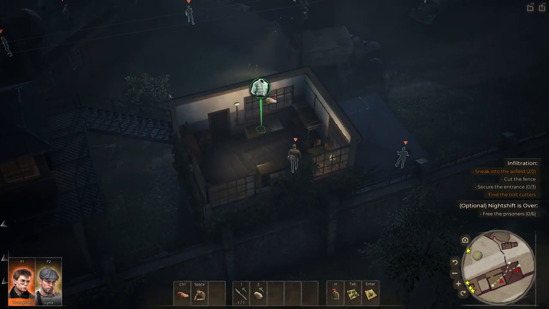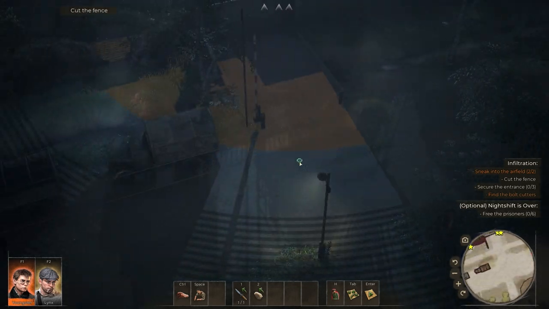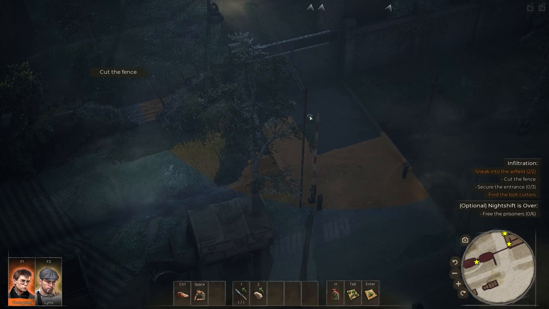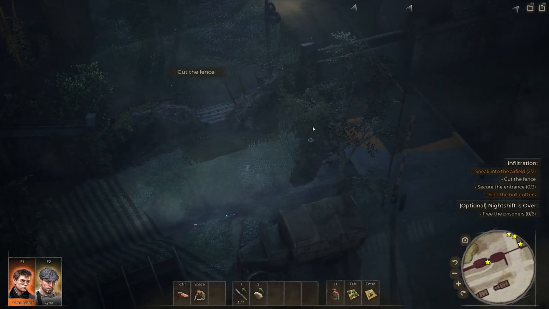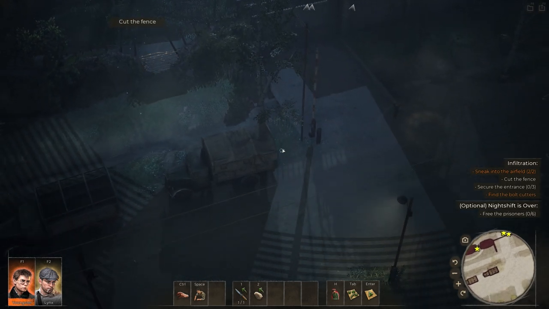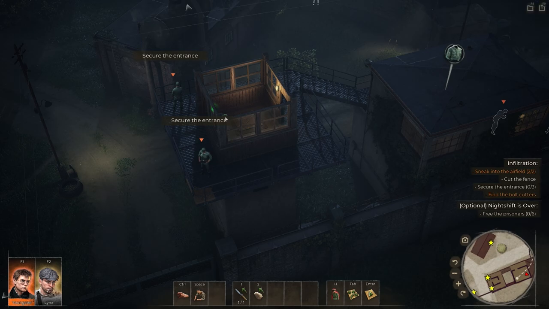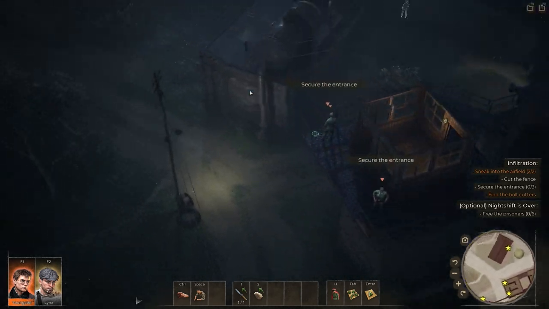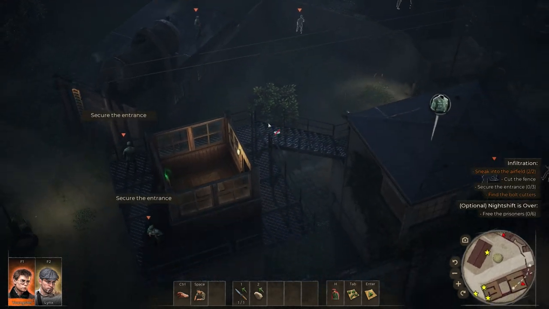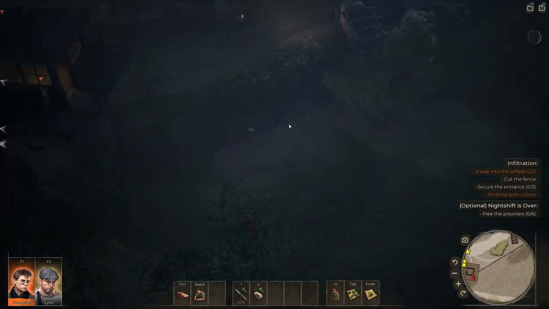Okay, good to know. Oh, there's a uniform. Oh, maybe we can uniform our way in. Okay, so it looks like he can see quite a bit. Can I get close enough? Oh, secure the entrance. Okay. Secure the entrance. Okay. Is there another way in here that I'm missing?